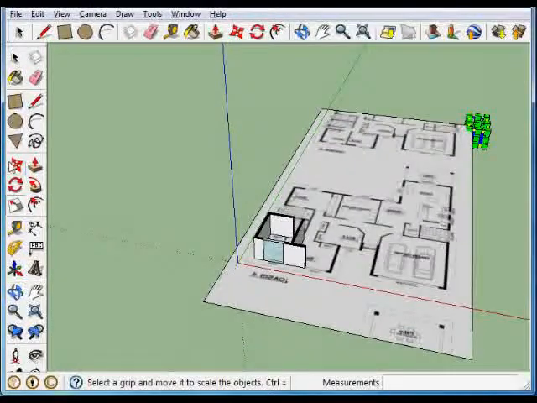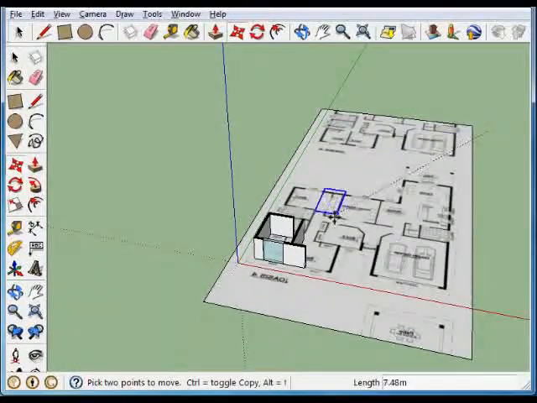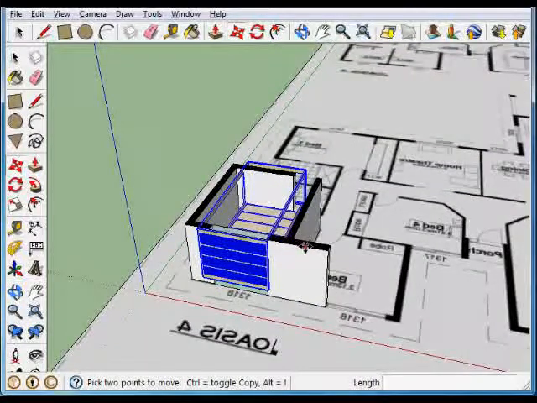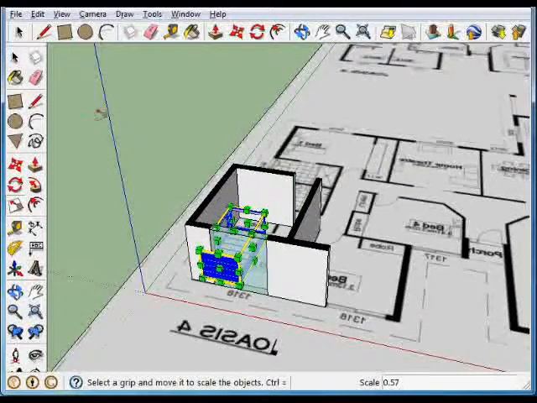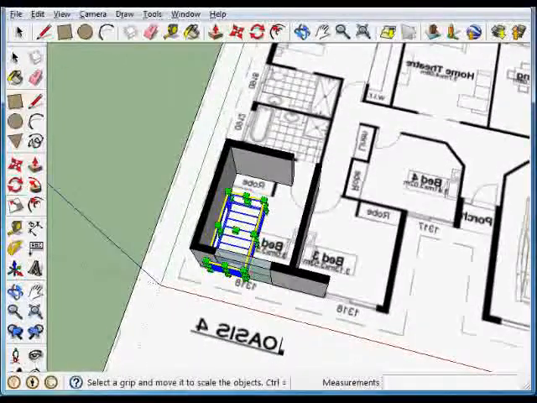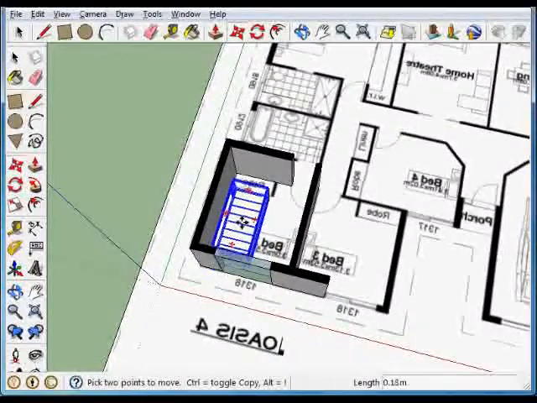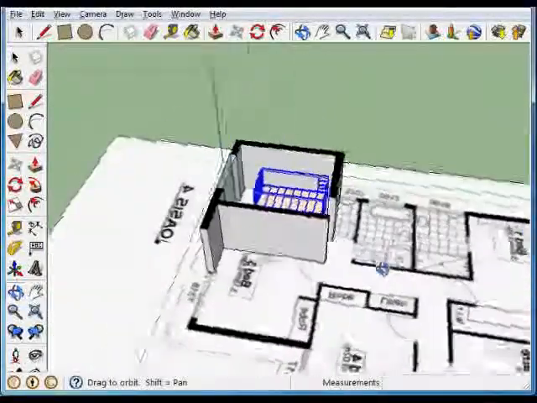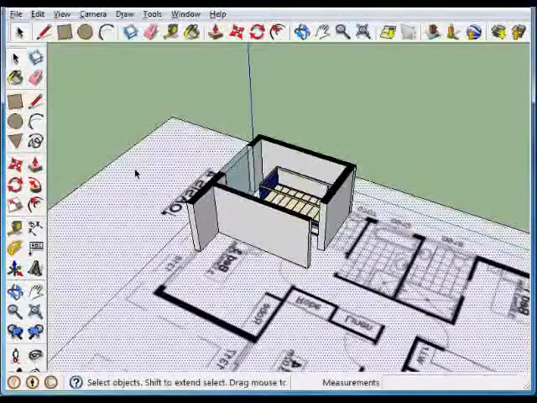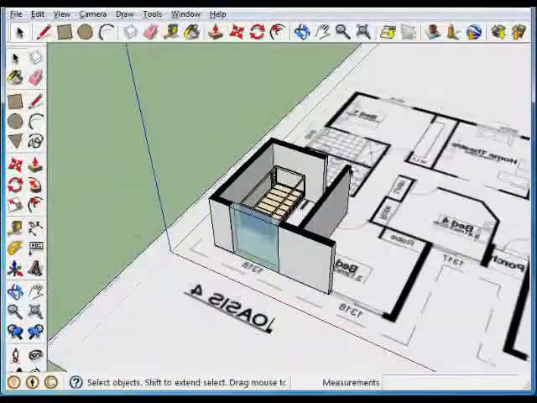And then it'll be a case of moving and adjusting it, and continuously doing that until you've got exactly what you want. So I'll just make it a little bit smaller, and then I can change my view, use the move option, and then we can select exactly where in our model we want that bed to go, and then click off it to have a look and see how it looks. And that's looking pretty good.